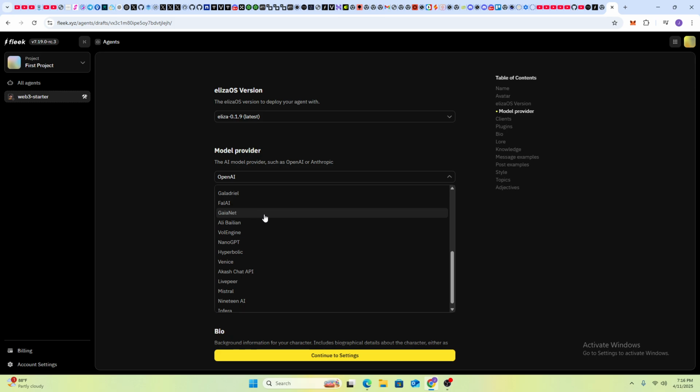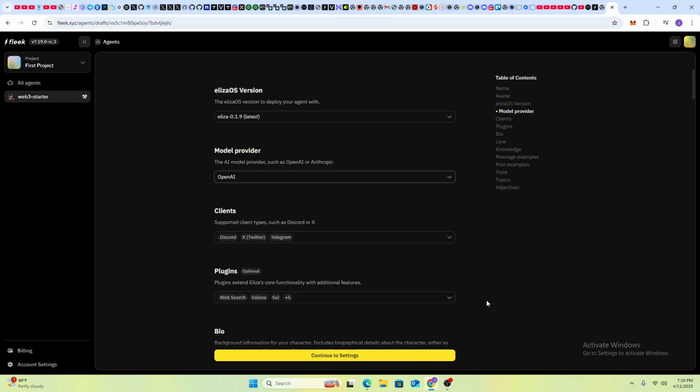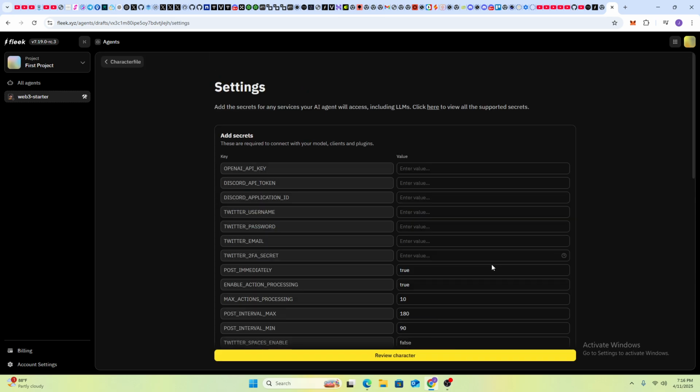Okay. Wow, it even has decentralized model providers such as GaiaNet, Hyperbolic. I mean, you may be able to use this to position yourself for airdrops out of these platforms. Although they may not be as fast, they may have their own unique posting style, but Hyperbolic, Venice is also a decentralized one. Interesting stuff.